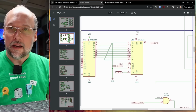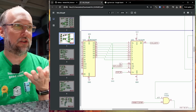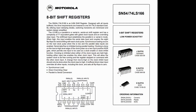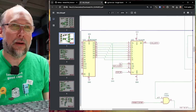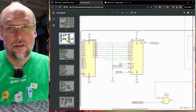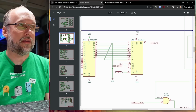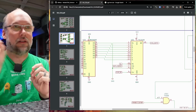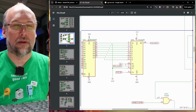And you can see that those 8 columns, those 8 data lines, they make their way into the 74LS166, which we can just make the assumption, I haven't looked up that part number, but that is obviously a parallel to serial shift register. We have an input here of the 8 lines in parallel, and we have an output of something called character generator dots, and dots mean pixels. We have a few other inputs in here, like a dot clock input. That's to make sure that the output of this chip is perfectly synchronized to the scanning of the electron beam. We have a clear pin, and I don't know what SL does. Maybe that's like an enable pin.